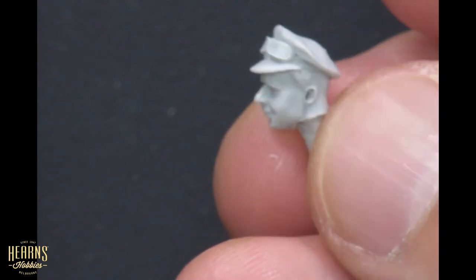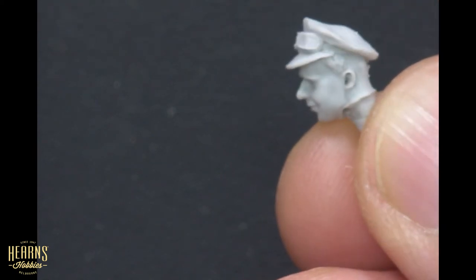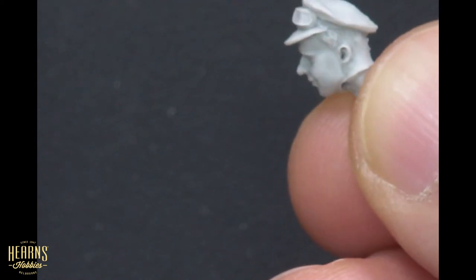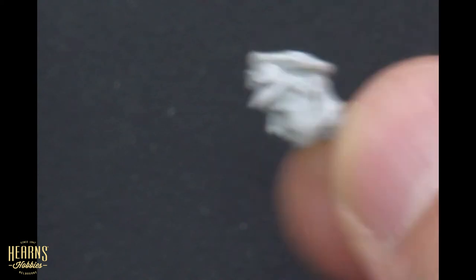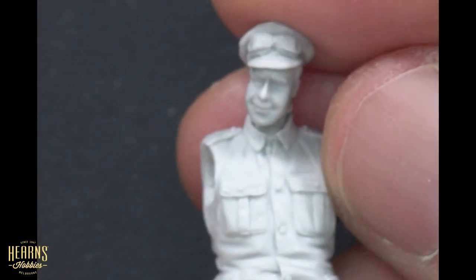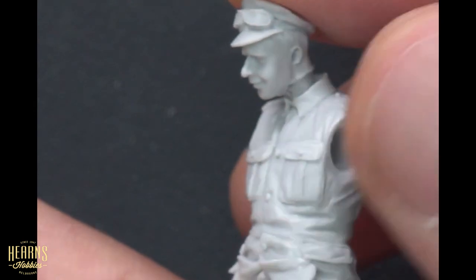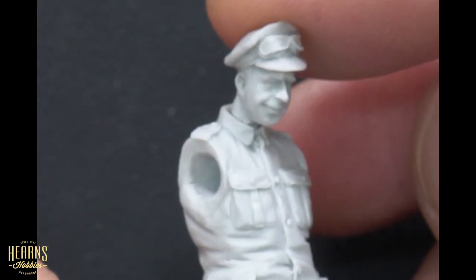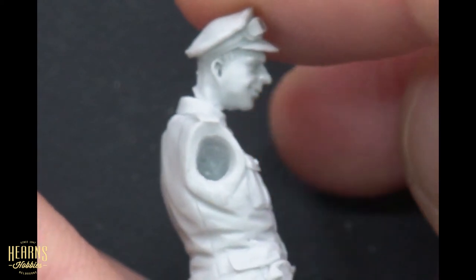Here's the head — lots and lots of character in that face. Of particular interest is how sharp the ears are; it is amazing how even a small feature like ears, just by having that undercut at the back, makes them so much more realistic. Fitting the head onto the torso you can see how he's just looking down, and there are goggles across the top of his peak cap. Beautifully sculpted.